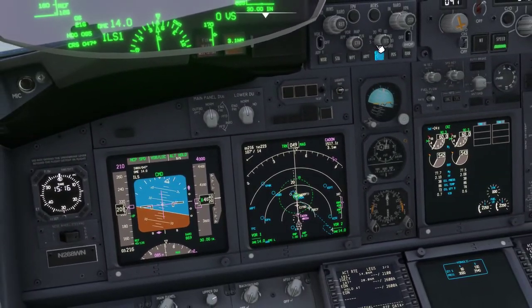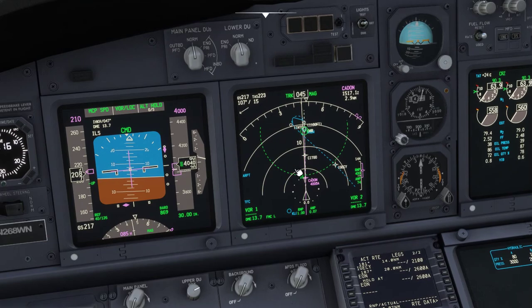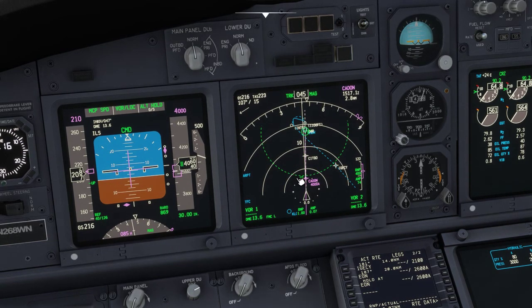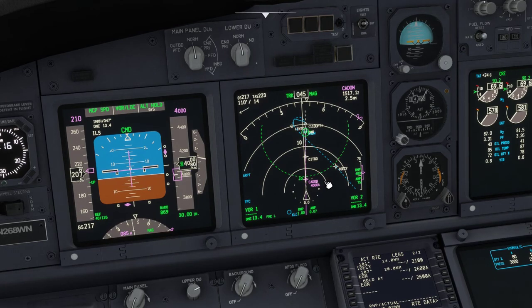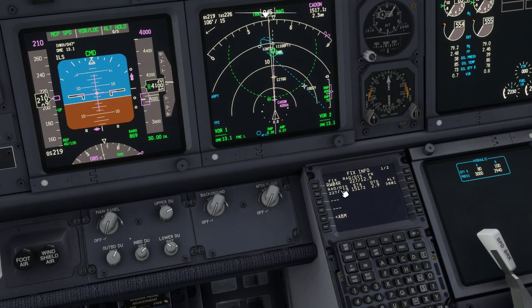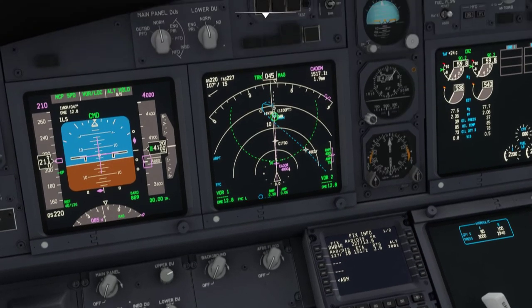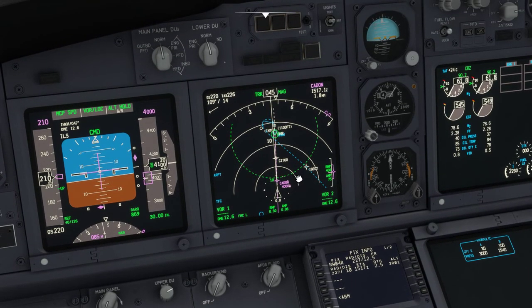I think a good rule of thumb here is at 10 miles out. That's why I drew the ring, or you can just remember CAT is roughly 10 miles out if you didn't have the ring. You do that through the fix page with a /10 to get the fix. You've got to put the fix in first off the legs, and then do the /10. If you're doing 210, flaps 5, crossing that line, you're in a good spot.